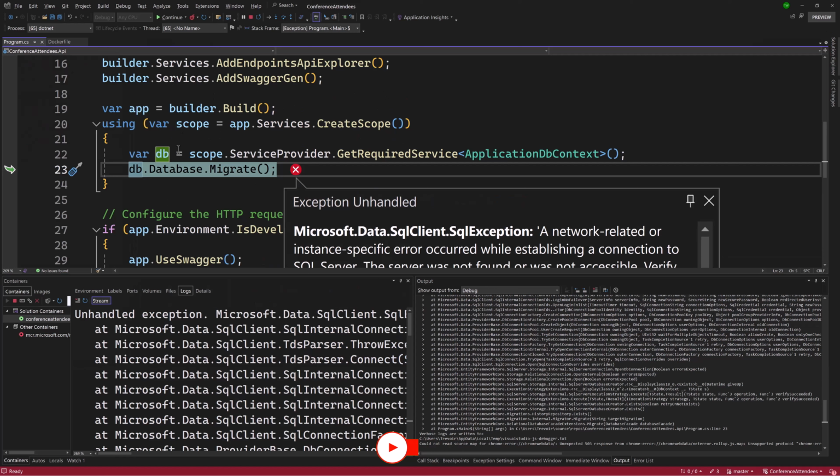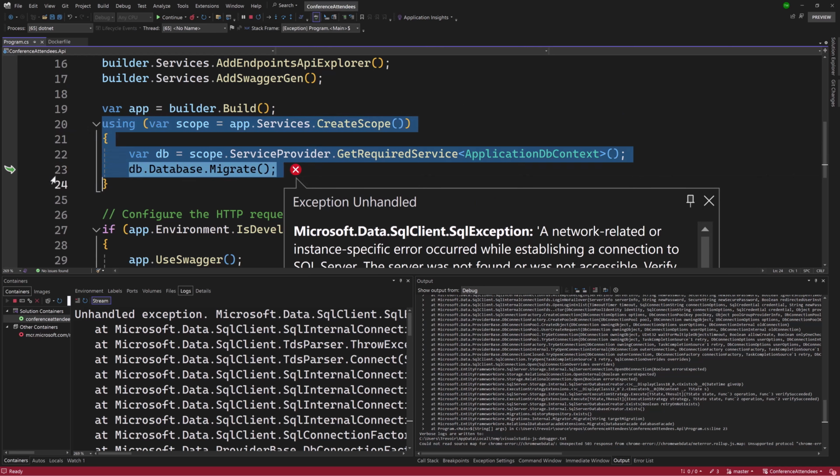All right, so I encountered this error, and if you are using my source code, you probably will. And if you don't, that's fine, but I'm going to explain it. You know, I don't shy away from errors. So inside of the program.cs, I had added a section where I would force the migration of the DB context at any time. So anytime the app starts up, it should try to just migrate the database, run the migrations, and start the application accordingly.